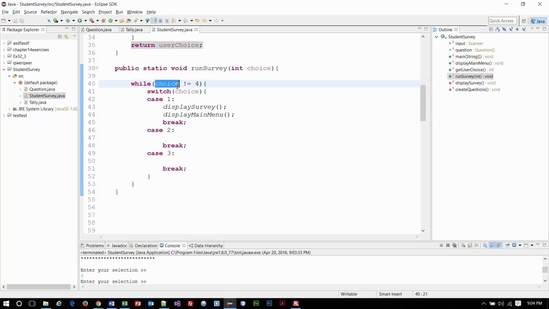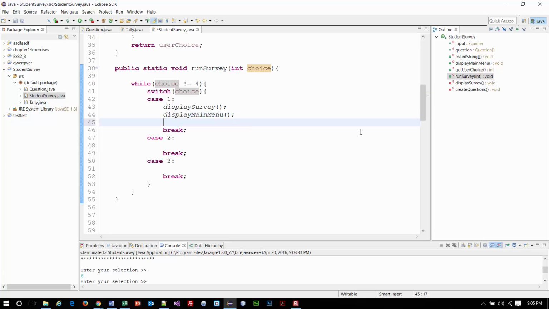What's choice set to? Do we need to reset the choice? Okay, so how are we going to do that? How about maybe we ask them to re-enter their choice? Right? Because we're going to put the menu up. It's either yes or no. I think that's a marvelous idea. Okay, so now what are we going to do?